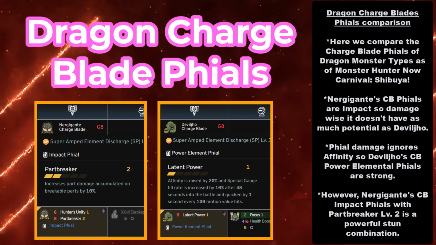Nergigante's Charge Blade Phials are impact, so damage-wise it doesn't have as much potential as Deviljho. The thing is, Phial damage ignores affinity, so Deviljho's Charge Blade Power Elemental Phials are strong. I get it, Phials are a main series thing, but if we're talking about damage here and you like damage, Deviljho Charge Blade does take the cake.